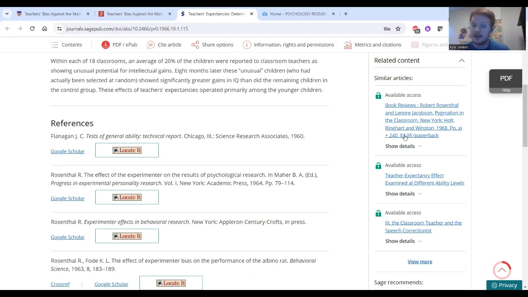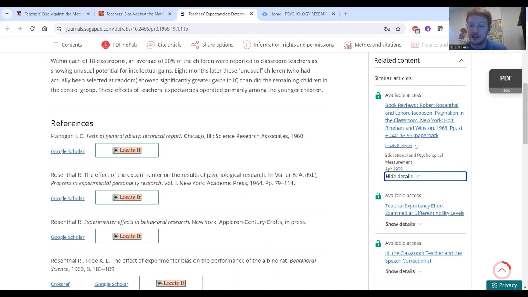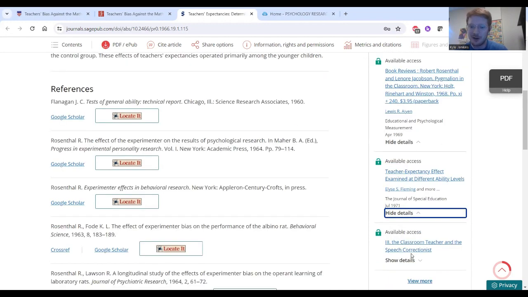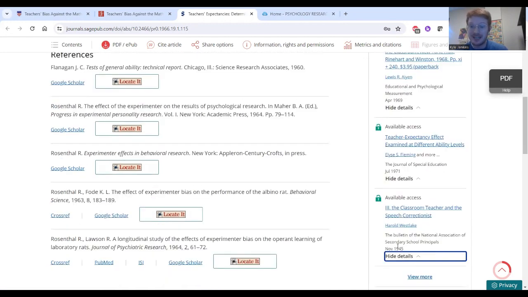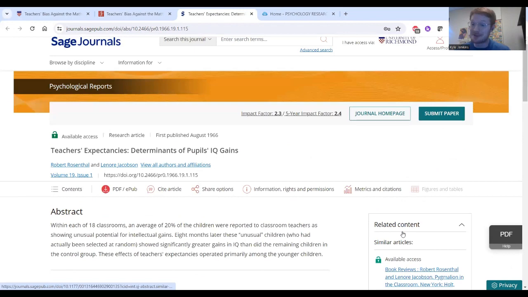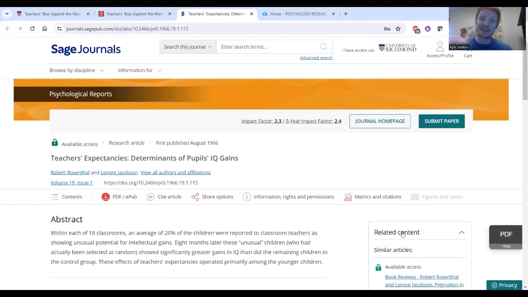Now, keep in mind, the articles referenced in the related content section were published in 1969, 1971, and some back here from 1945. So sometimes those recommended articles aren't exactly what you're looking for, given your research assignment and the constraints that you have.